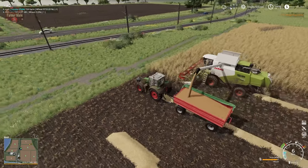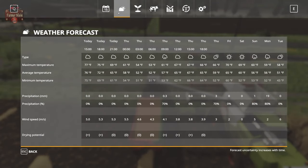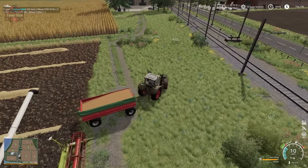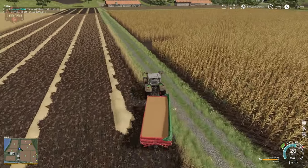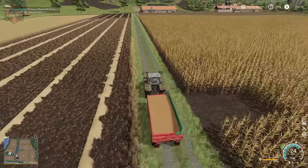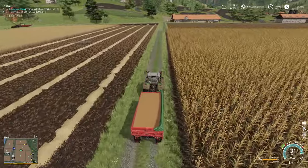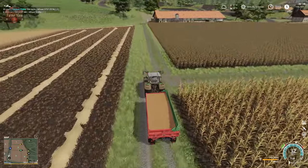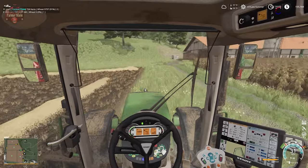Bringing wheat off of this field, and trying to get it baled up before the rain. Because once again, we got rain coming in here tomorrow morning. Tomorrow afternoon, we got two good days of sunshine. One of those days is early autumn. And hopefully, either our corn or our sunflowers will be ready to harvest in early autumn, and we can focus on that crop in that good day of weather.